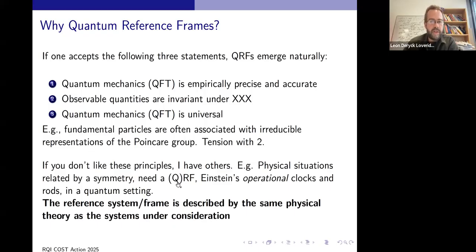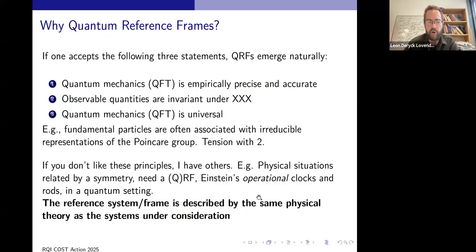For example, in standard textbook quantum field theory, fundamental particles are associated with irreducible representations of the Poincaré group, from Wigner's point of view. But of course, the unitaries in the irrep commute with everything that's non-trivial. So we have a problem: what's observable then? If we have a single fundamental particle, and everything, by some Schur-type lemma, should commute with the unitary representation, then the only things that can actually be observed of a fundamental particle are operators proportional to the identity, for example. So there's a bit of an issue. There are three principles that lead us to thinking about quantum reference frames, I would say. But as the old joke goes, if you don't like these principles, I've got others.